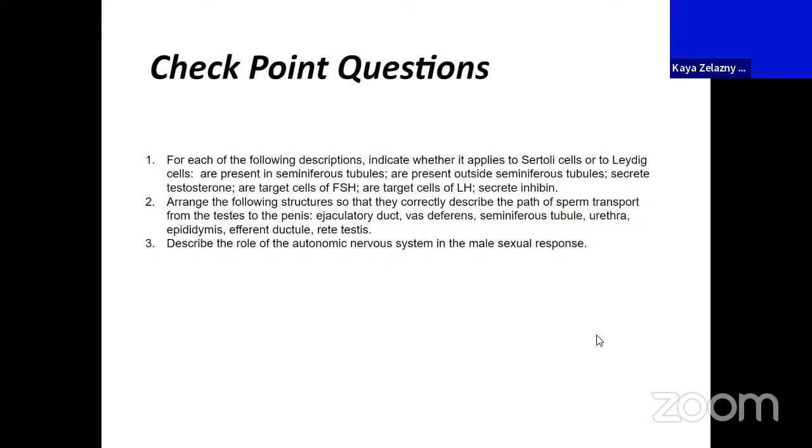As you go back and review this, and we'll do a little review as we compare our reproductive tracts and reproductive function in males and females, you want to make sure that you're able to think about the hormones and what different cell types they match up with. You want to make sure that you know the pathway that we're going through as we send those sperm on their journey. We want to make sure that we understand how the parasympathetic and sympathetic nervous system are both involved in the sexual response.